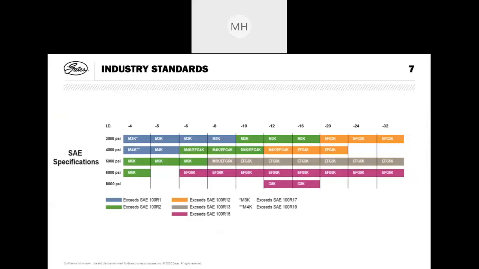So now looking in more of the Gates range with the Megasys series of hose with the SAE specifications and the different colour tables there. So what different hoses meet the different SAE specifications and where they fall into the chart. So as you can see, blue is obviously M3Ks, so that's the SAE 100 R1 hose, and then some of those cross over to the SAE 100 R2. So there's a lot of crossover for some hoses, as you'll see in a lot of the boxes there. There's 2 hoses which meet the specifications for that.